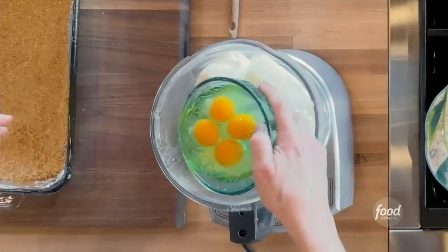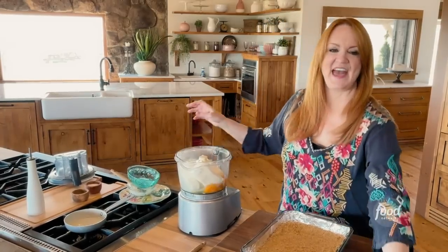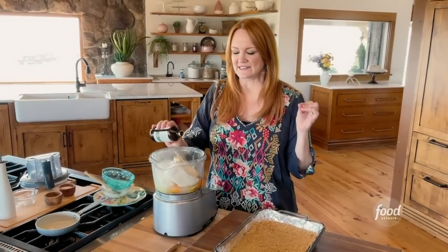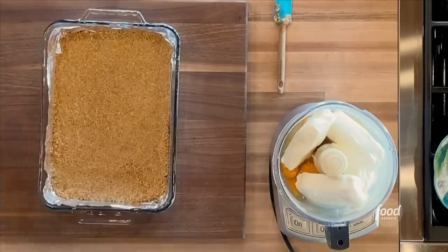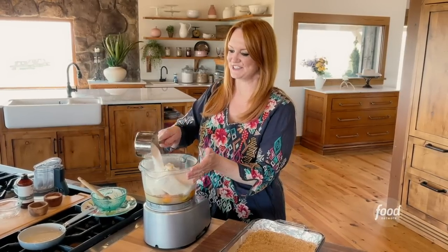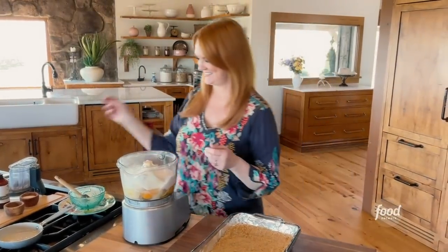4 eggs. And 1/2 cup of lime juice. Key limes have a really specific, scrumptious lime flavor, but I just can't find the juice very often. Almost forgot the sugar. We don't want to do that. 1 1/2 cups of sugar. Oh my gosh. Did I mention this is a dessert?